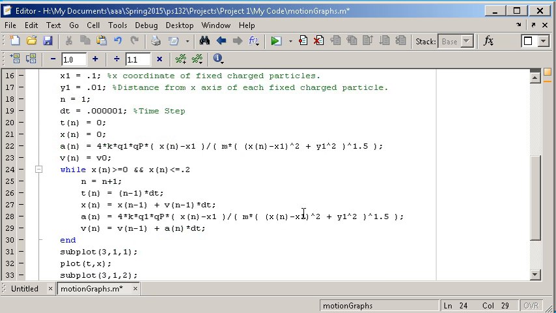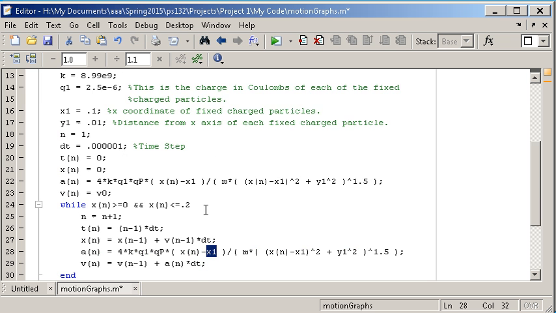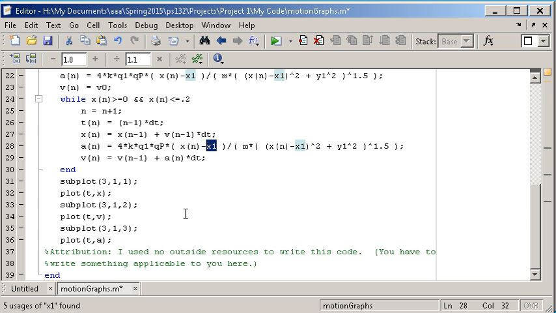QP we've already defined up there. So in physics we tend to use Q for charges, so it should be pretty obvious that this is the Coulomb constant times the charge of one particle times the charge of another particle. And then this x, where it's at along the x-axis, that's pretty clear. x1, we defined it. It was, to me, not that obvious.